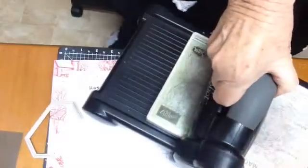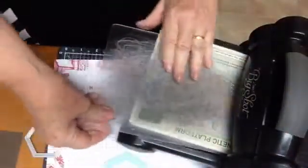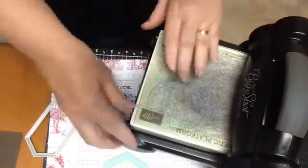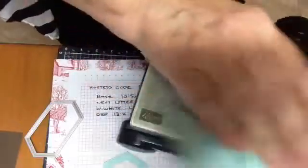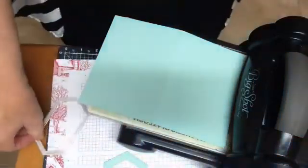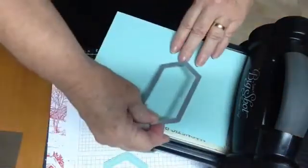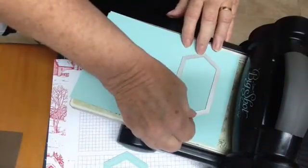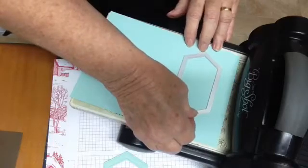Free as a Bird is not going away, you'll be happy to know, but the beautiful paper with it is. I haven't looked to see what's gone off the retiring list. I did have a bit of a look tonight because I told one of my ladies to have a look, but the internet might have been poor today because I didn't have any actual pictures, and I got sick of trying to look.